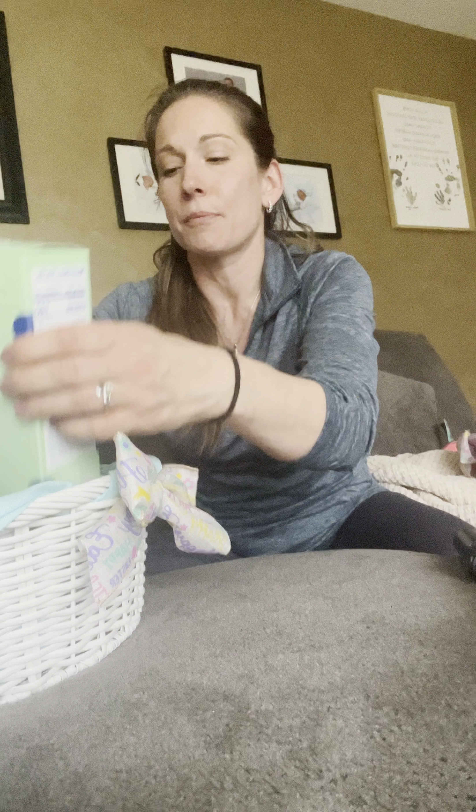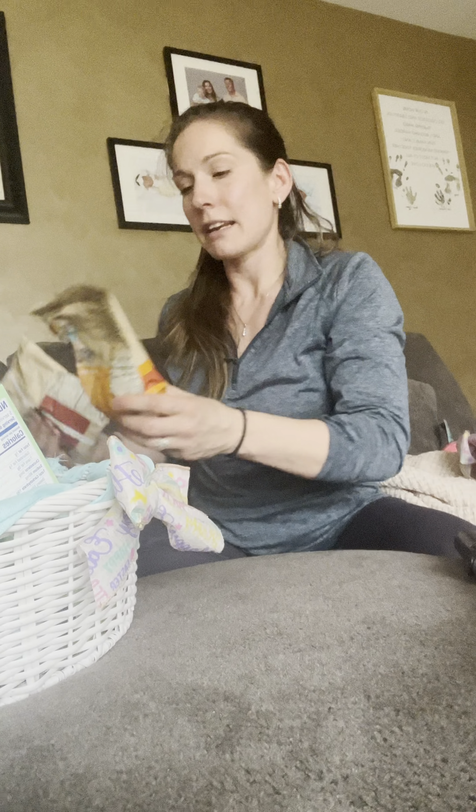I also got him a box of chocolate chip cookies because what two and a half year old would not love his own box of chocolate chip cookies. I love this brand — Partake is a little bit cleaner of a brand, so it makes me feel a little bit better putting that in his basket. I also got him a bag of popcorn cheese balls and a bag of popcorn churro bites — figured it'd be a good, healthier snack for him.